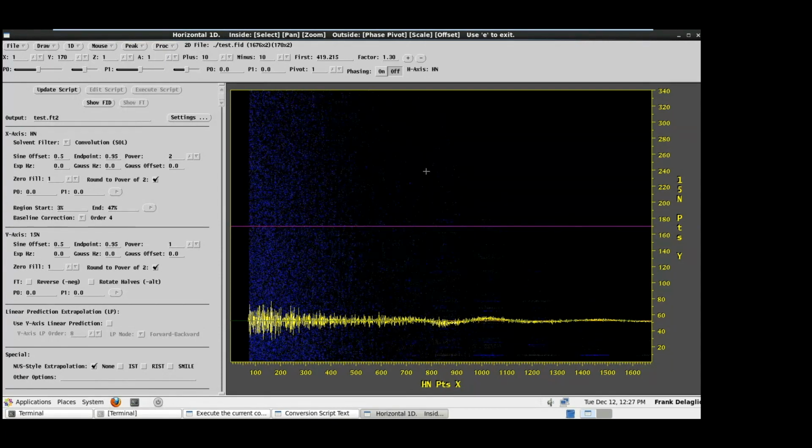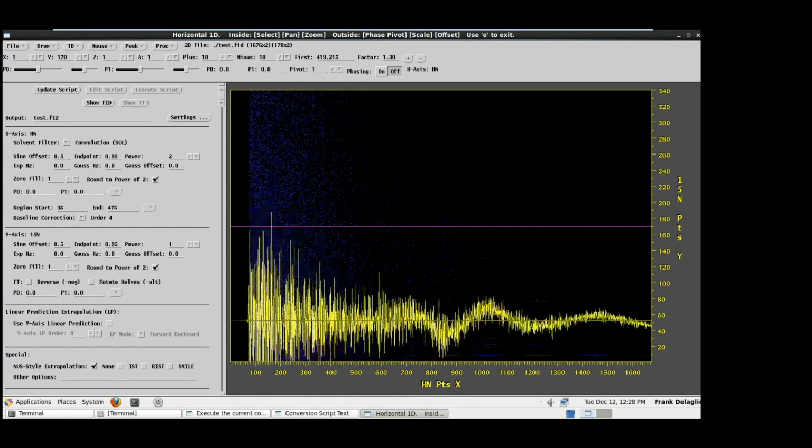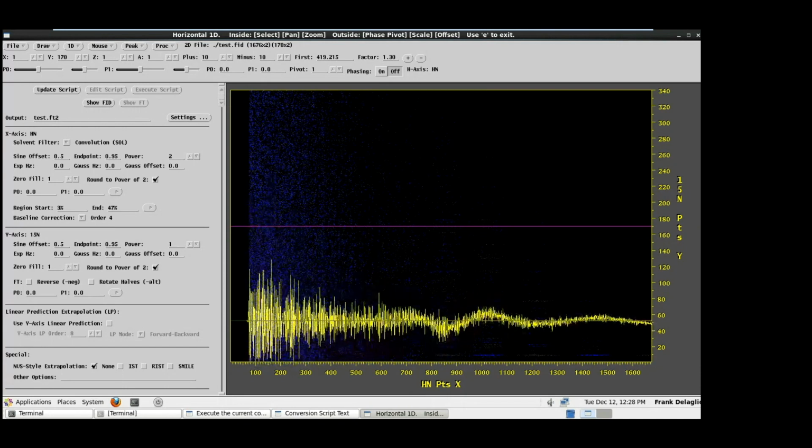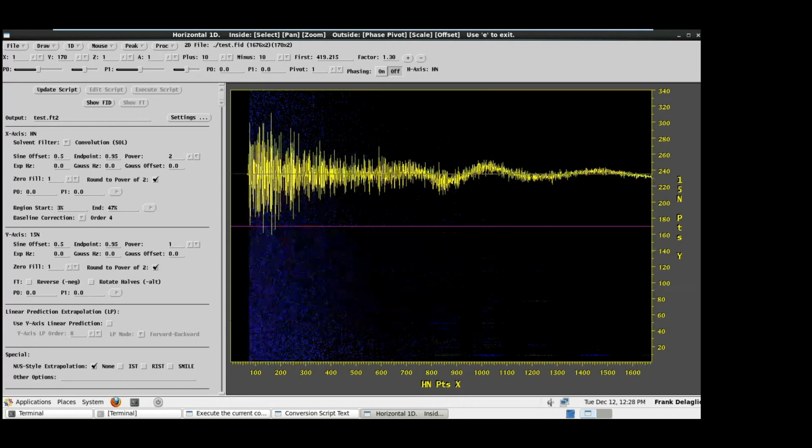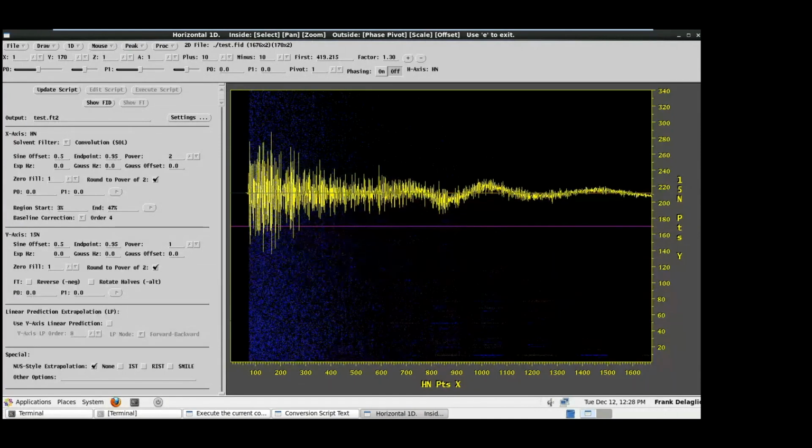Now, whenever the mouse is active at doing a particular job, the top border of NMR Draw tells us what the left, middle, and rightmost mouse buttons do. And generally speaking, the mouse will perform one set of actions when the mouse pointer is inside the spectral drawing area, and it will perform a different set of actions when the mouse pointer is in the border. So for example, according to these messages, when the mouse pointer is in the border, I can drag the center mouse button to change the vertical scale of the data, and I can drag with the rightmost mouse button to change the vertical offset of the data.